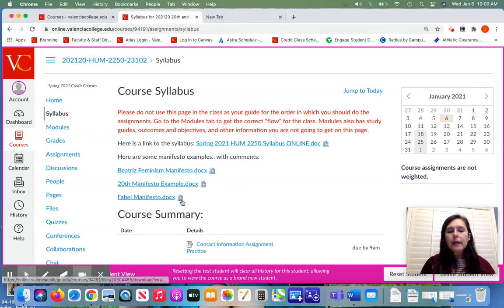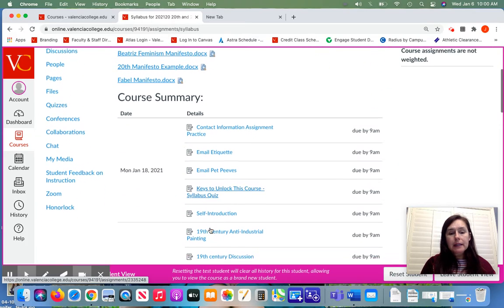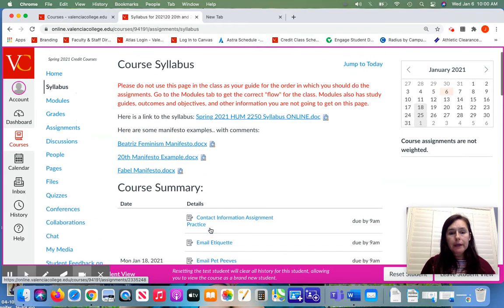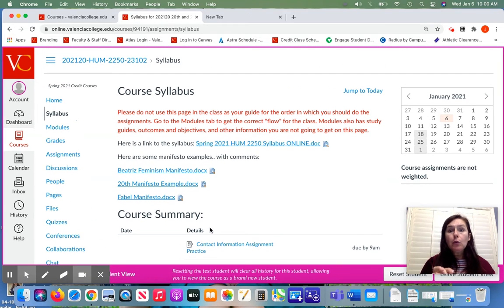And then in each of my classes, depending upon what the final project is, there will be examples here in the Syllabus tab. This course summary, the problem here is that they are out of order and not in the way that I want you to work on the information. So I really would not use the course summary to access the assignments. Plus, you're going to miss some other little things that I put in the class to try to make things a little bit easier for you to understand and to navigate.